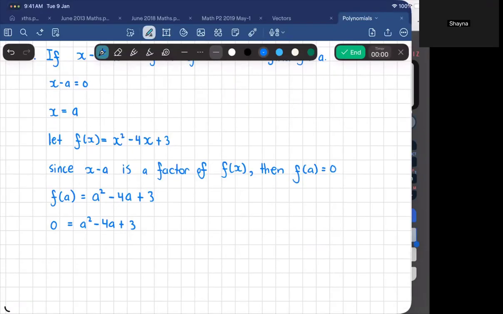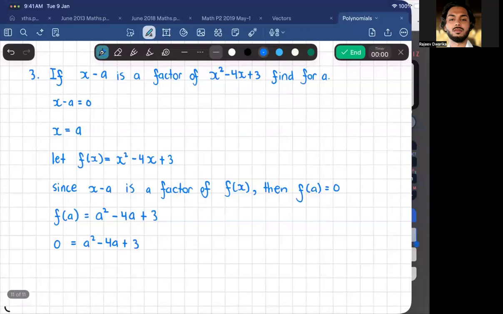Okay. Serena, do you think you could see where we're going with this? I'm not sure. Okay. So Serena, the whole point of this is to find for what? What do we want to find for? If you're talking on here, try speaking a little louder. What do we want to find for in the question? We want to find for A.